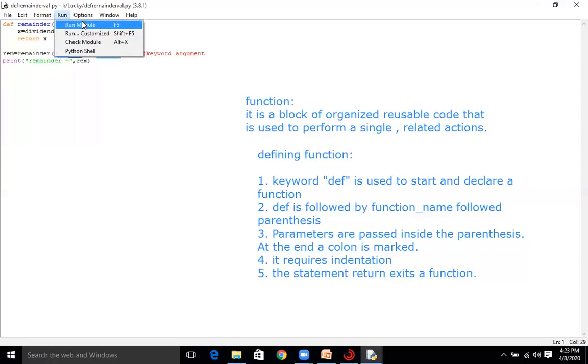The spelling should be exactly correct. If you are not giving a correct spelling, then what happens? It takes it as a different argument. Whenever the argument spelling is matched, then only it will move.